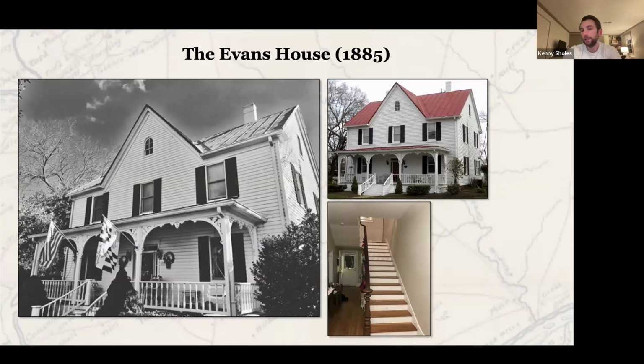Relatively simple in detail in nature. What I think is interesting is there are actual examples of this home. The Lindenwood farmhouse just outside of town, which was on the tour we did, I don't know, 2 or 3 years ago, is essentially the exact same house. The proportions are just bigger, and the details are a little richer. So clearly there was more time or money spent on it, perhaps because it was a private residence and this was built as a rectory. But a very similar layout to others.